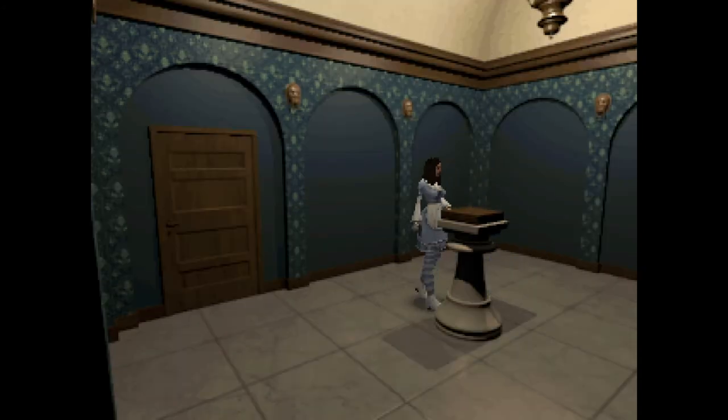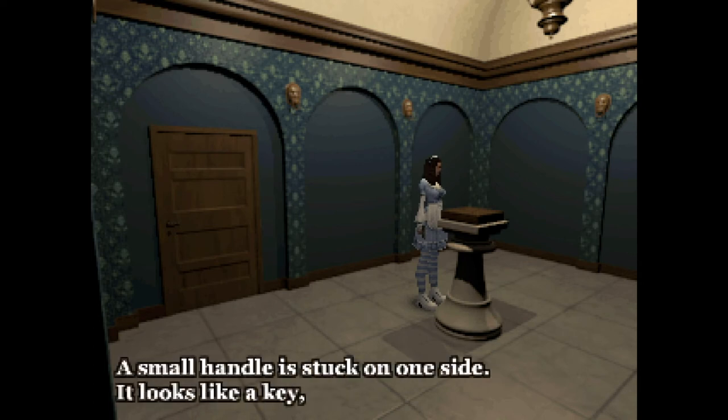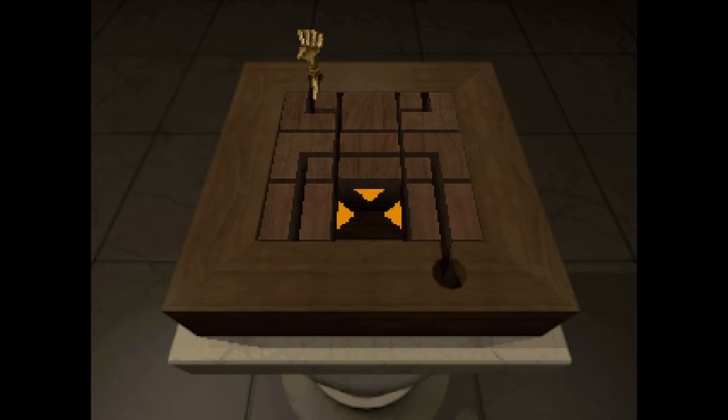So yeah, here's a puzzle. There's some kind of wooden puzzle attached to this pillar. Small handle is stuck on one side. Looks like a key. I should try to get it out. How does that look like a key? Okay, I'm trying to remember how to do this. I'm gonna slide the pieces. I think last time, you see those vertical little lines? I got it to where the empty spot is, and then I put the key there.